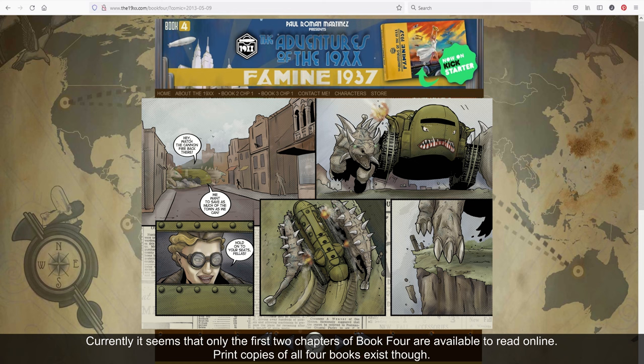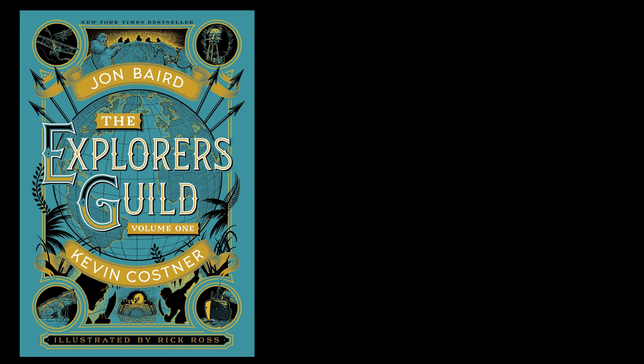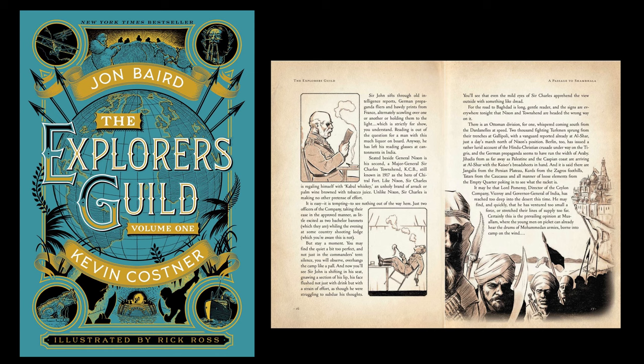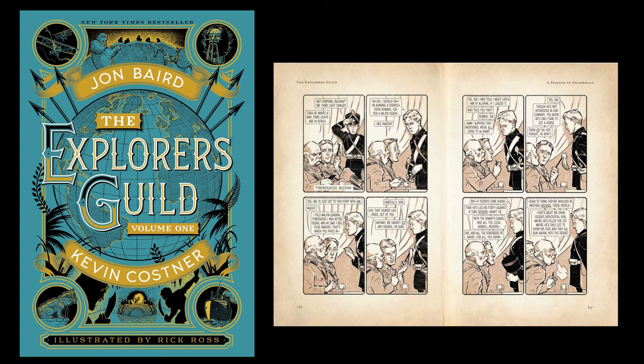I guess I'd probably have to mention The Explorer's Guild too, which is for more of an adult readership. It's not only thematically similar, but is also a different example of what I was talking about in terms of making visually engaging novels. But neither the visuals, nor the text especially, are anywhere near as good as the Guild Trilogy. Kevin Costner is apparently not a very good storyteller, and I couldn't keep my eyes open reading that book and had to give up. But you may have better luck, and it's worth at least looking into at any rate.